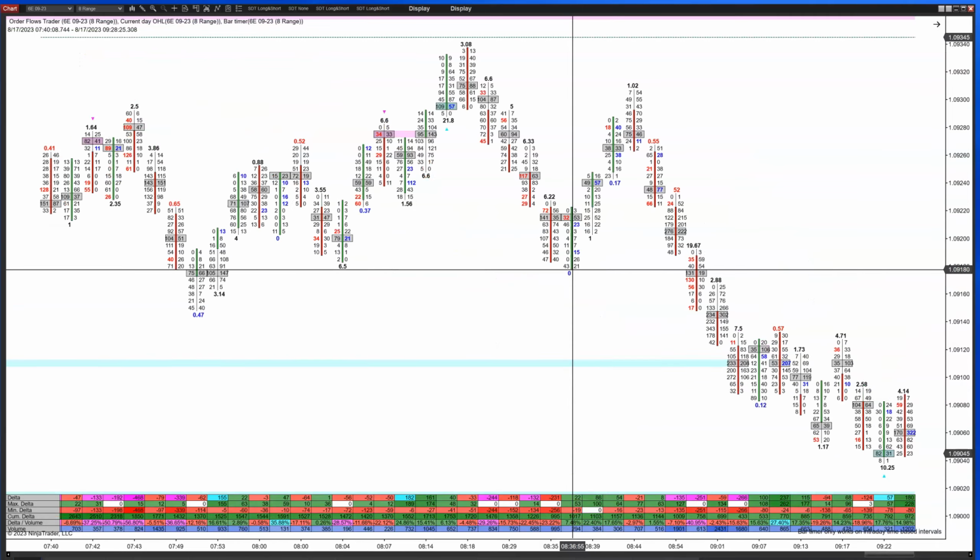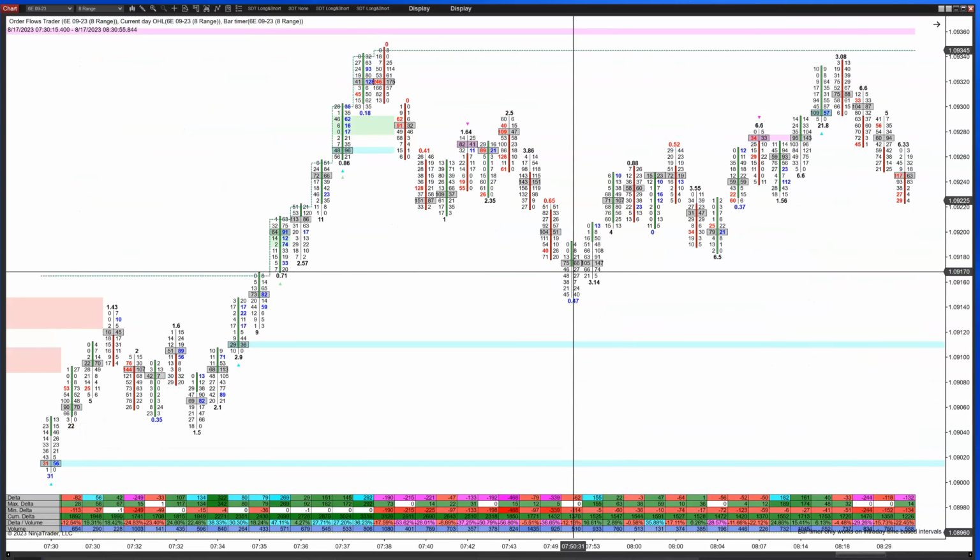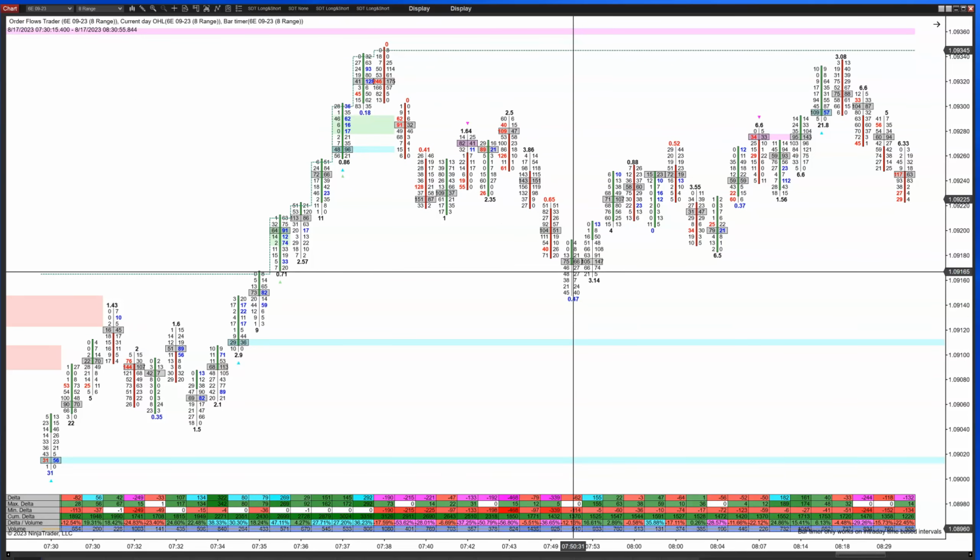And again, I'd be looking for sort of the exact same things. Now, obviously, things are going to be a bit different because now this is a range-based chart as opposed to a time-based chart. So the bars are going to be forming differently, right? The bars are going to be moving based off of price movements, for lack of a better way to explain it. It's a range-based chart. So bars will form as price starts moving.